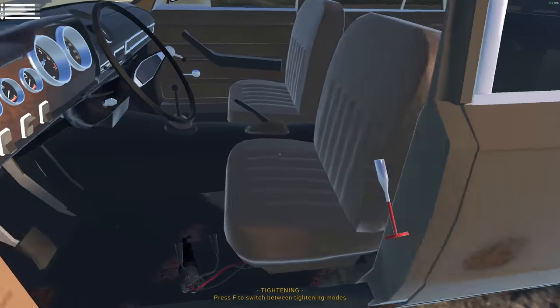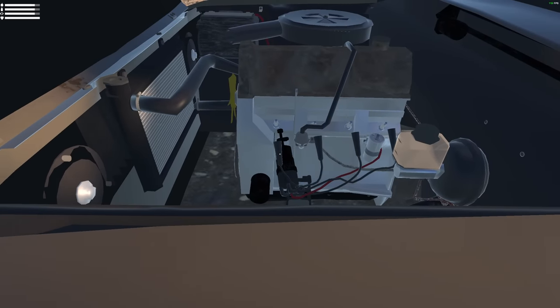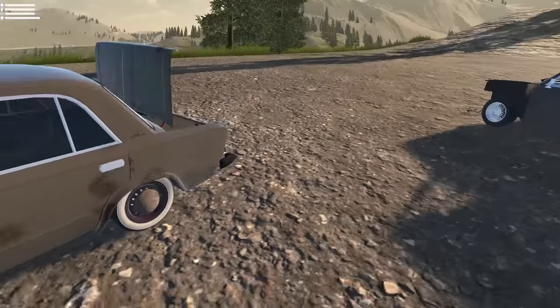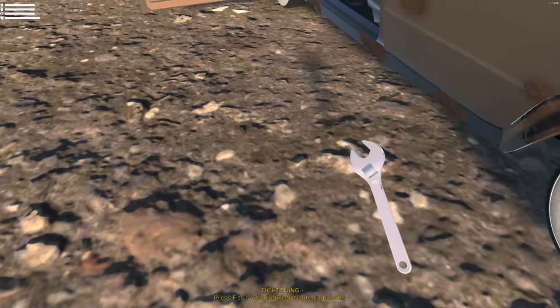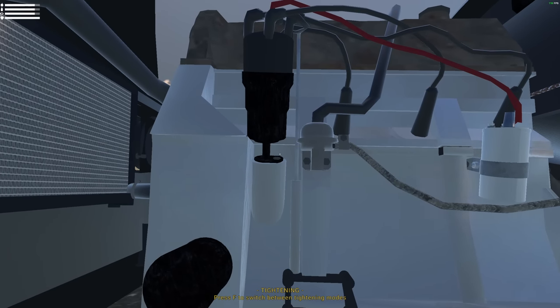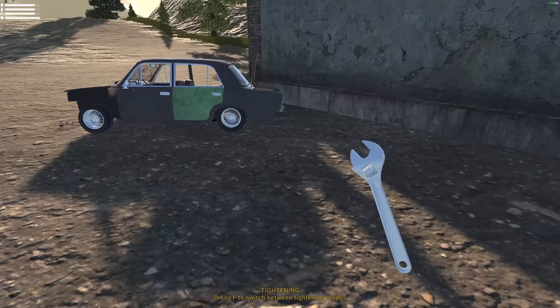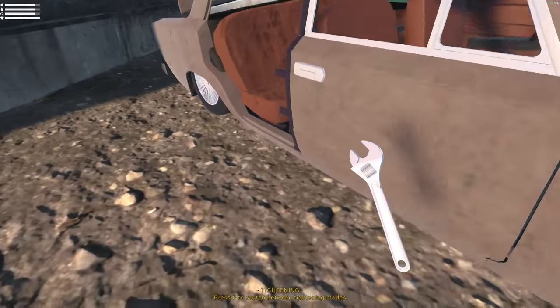All right, let's get this back in there. Okay, where'd I put my wrench? Wrench. There it is. Okay. This should function kind of okay now. Perfect. All right, so we got one super crap tire.